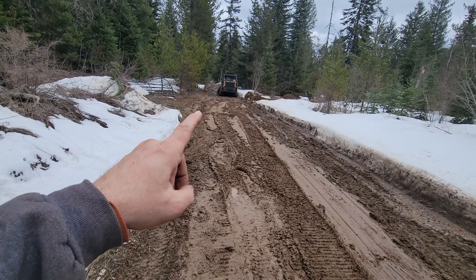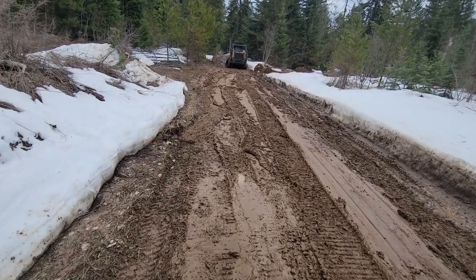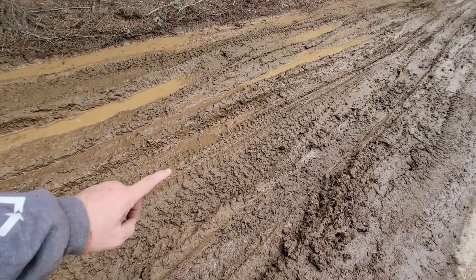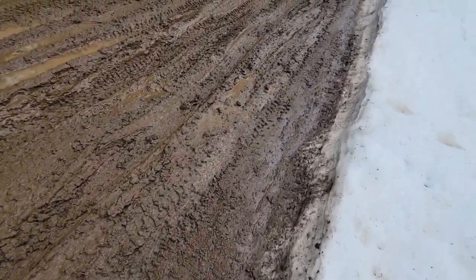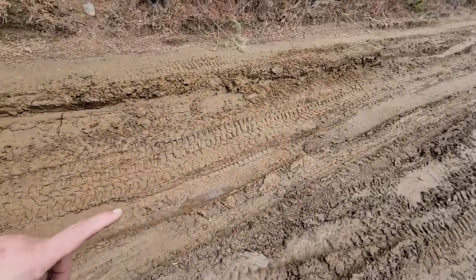Stay tuned for that, guys. I'm going to do a little more smoothing further down, trying to take out some of these big ruts for when Olivia comes home from work today. This is what happens with the spring thaw — it's a freeze-thaw cycle. You'll step on this on the top and it's hard and frozen because it got cold overnight, but what's underneath is thawed out. The spring thaw does this all spring long to a road that's not been prepared properly. This section is drying out a little bit — it's not too bad, not as mucky.